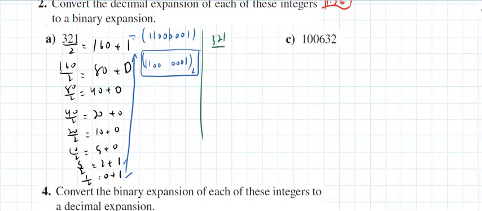If I take that same 321 and I want to write that, instead of binary, in octal, I divide it by 8. That is 40 plus a remainder of 1. Take 40 divided by 8, that's 5 plus 0. Take 5 divided by 8, that's 0 plus a remainder of 5, so that would be, start from the bottom up, 501, with the subscript of 8.